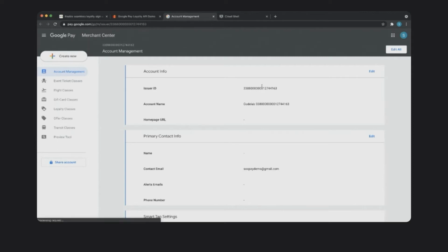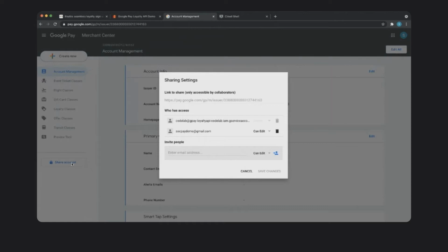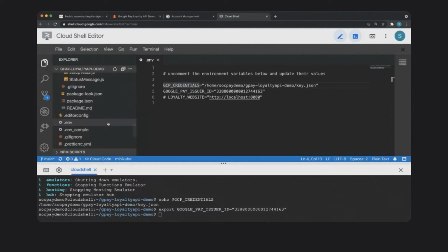What we're going to be doing is sharing our account with the service account that we created earlier. So hit the share account button. And what we're going to do is jump back to Cloud Shell because we want the email address from our key.json file. So you should see the key.json here.